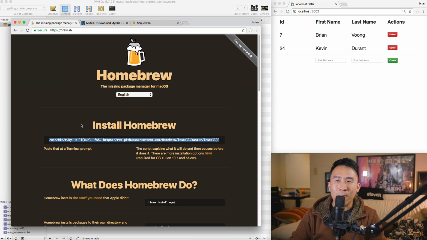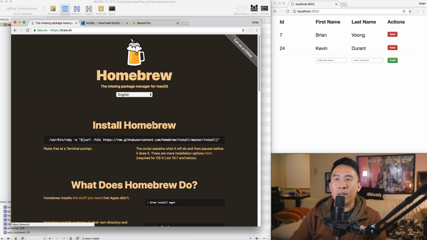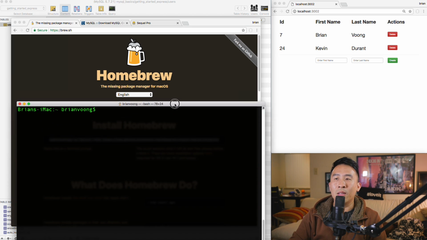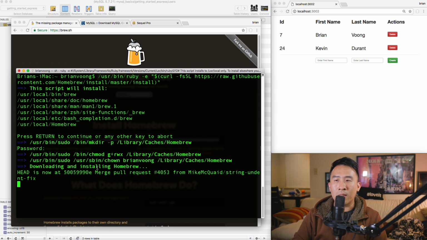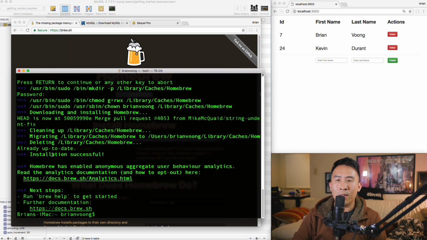So the way I would recommend that you install MySQL instead is to go through something called Homebrew. Now, if you're not familiar with this tool, it's basically a package manager that allows you to install software very easily onto your Mac. So the way you work this is to first install Homebrew by copying that and head on over to Terminal and just paste that into your terminal over here. Now it's going to install Brew and all this other stuff onto your computer once you hit return like that and punch in your password. And you should be good to go over here. Just gotta wait a little bit as it installs and bam, there you go, installation successful.